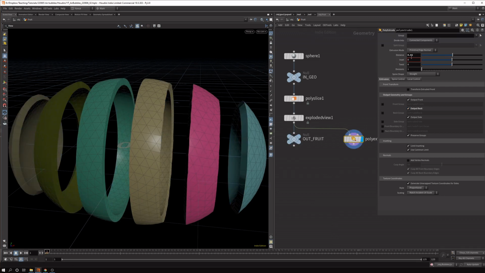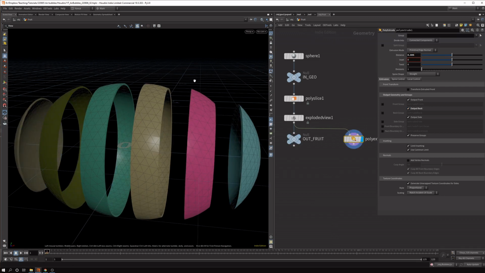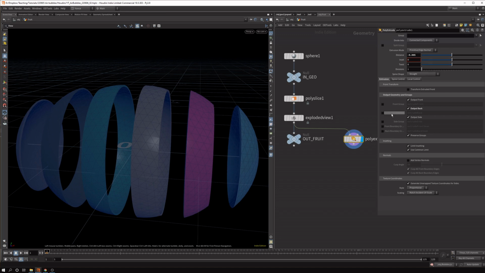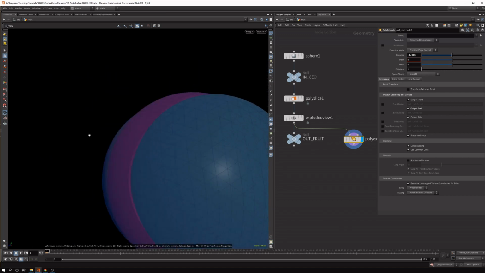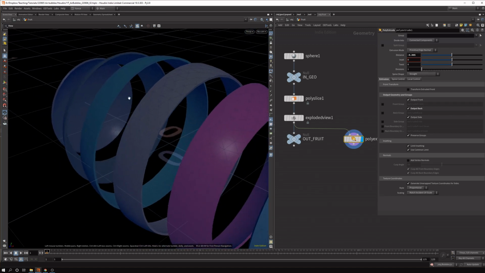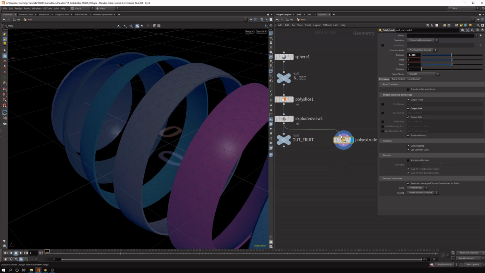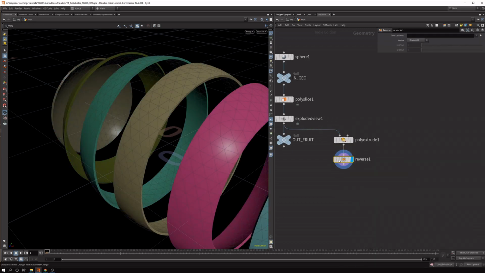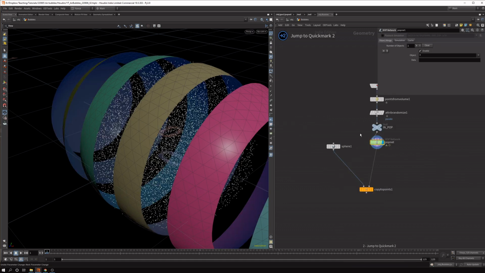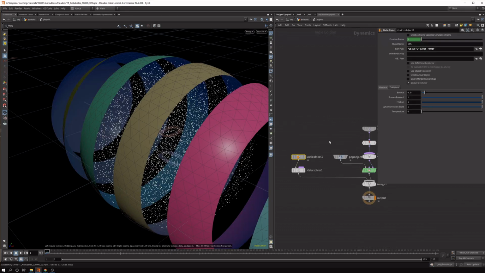Let's see what's happening here. That's way too much. It's maybe half that, just so it has the tiniest kind of distance. And I think in real life, you kind of want to invert this anyway, because fruit is cut, so I think it's quite nice if you generate a bit of an inside geometry for this. So let's just keep it very small and reverse it. And then we can attach another null with like OUT_COLLISION. That's cool. Then hit 2 and we're back in our simulation.